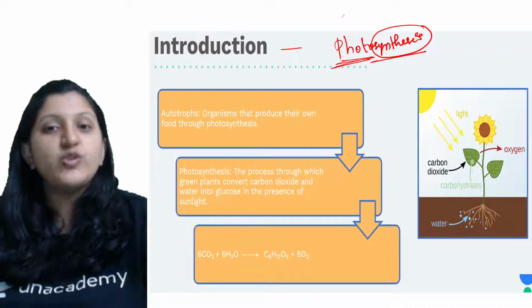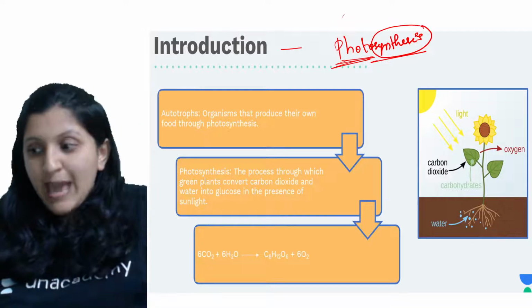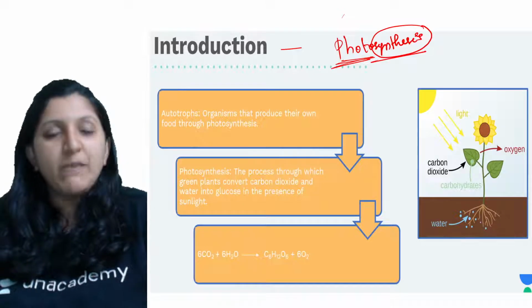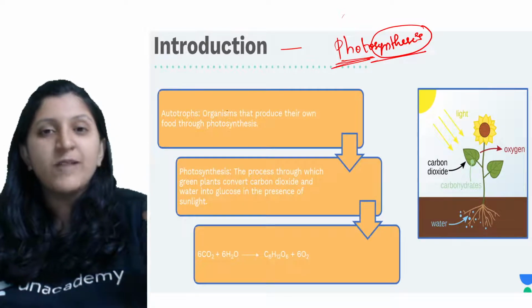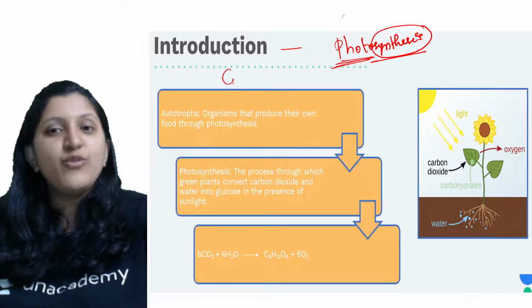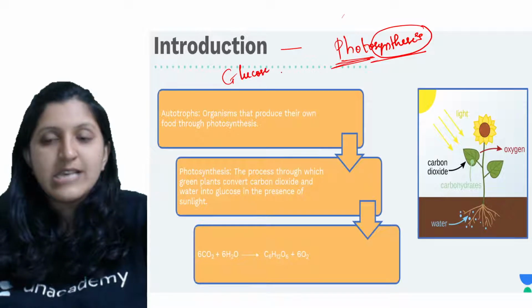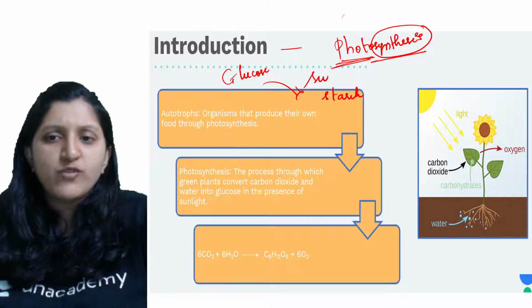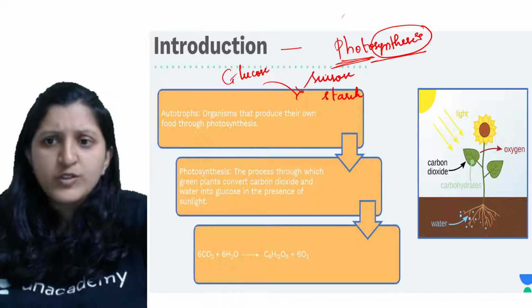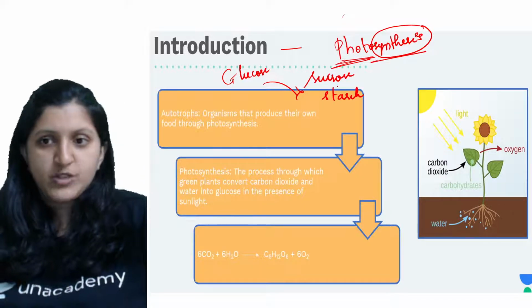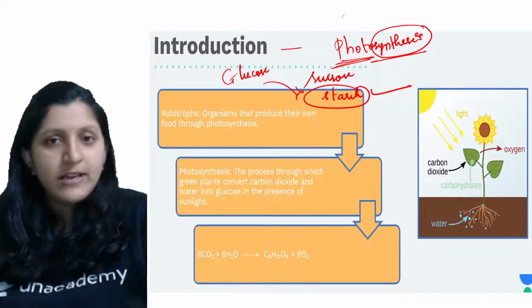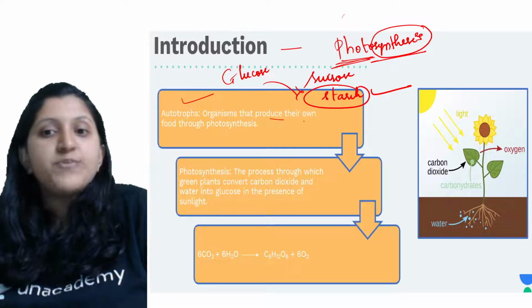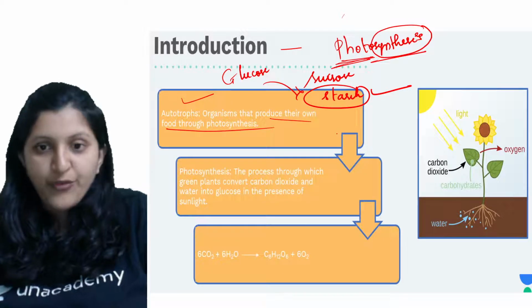In the case of plants, they have chlorophyll, which can absorb the sunlight, and a lot of chemical reactions occur, and by that there is food synthesis. So glucose is synthesized, which is later converted into starch, or there may be formation of sucrose, and also starch formation. Basically it is the starch that is stored in the plant body. So autotrophs are those organisms which produce their own food through the process of photosynthesis.